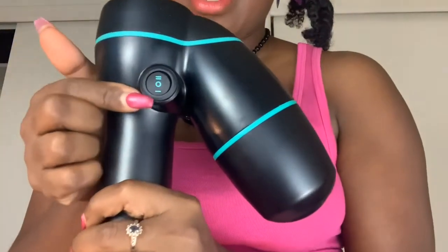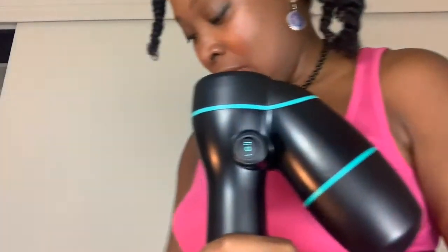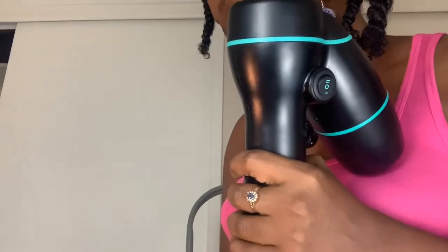The device head has two settings — a one and a two — and there is the on button down there. I'm going to go ahead and start. As you can see my hair is already washed, sectioned off, and conditioned. My hair is damp but I just want to make sure to get as much water out as possible before I put it in here, because we don't want any mishaps. Let's get this hair dry!